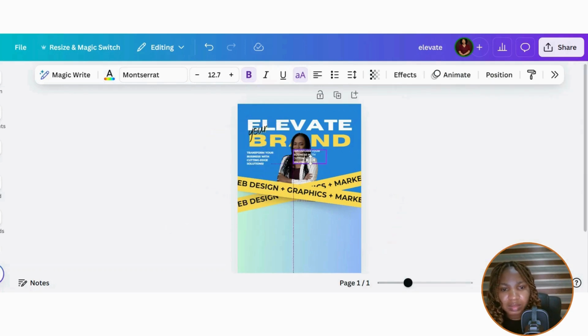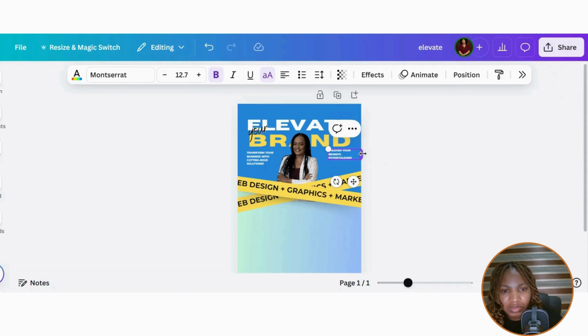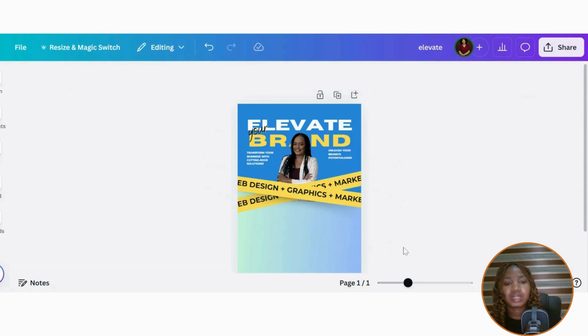Duplicate this to this side. And then change the text to something different but related to your brand. Alright, I think our design is gradually taking shape.